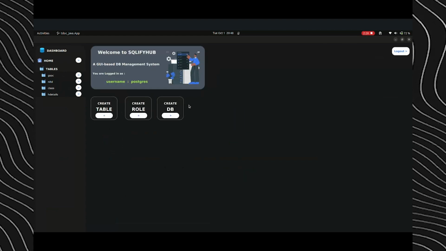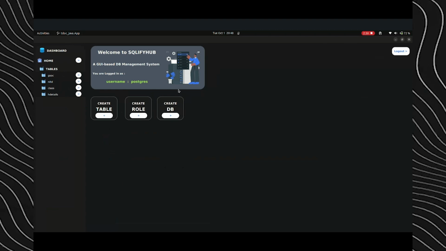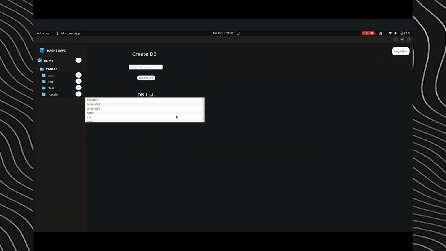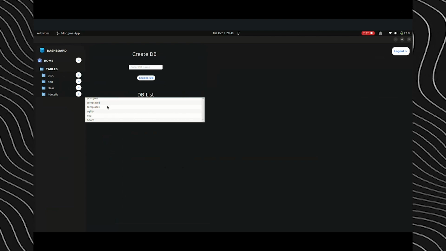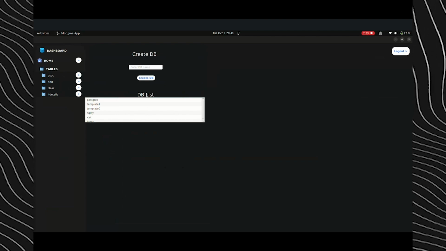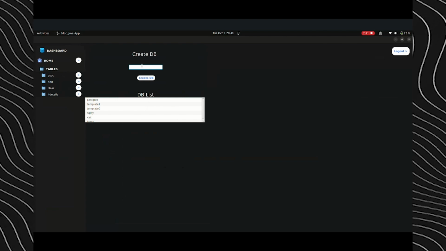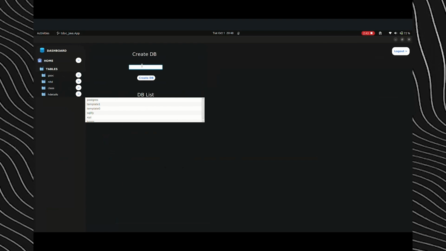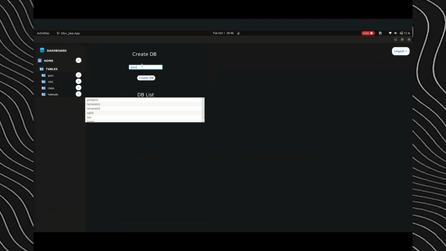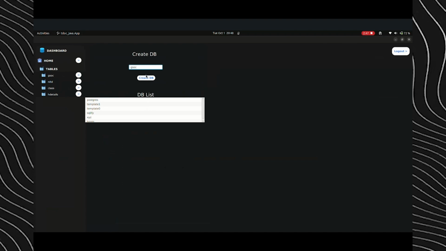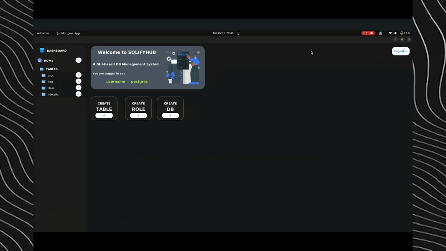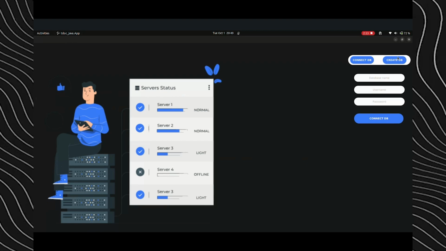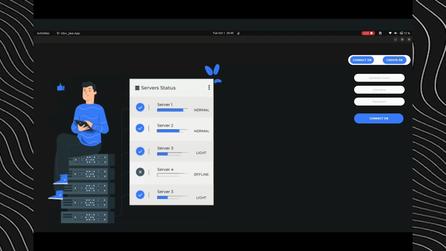Moving on to home, you have another option to create a database, where you could see you already have some of the databases available that I have created on my PostgreSQL, and you could create another database, let's say GSoC maybe. And once you click on create DB, the database is created. And that's all. You could log out after you have done. And yeah, thank you.